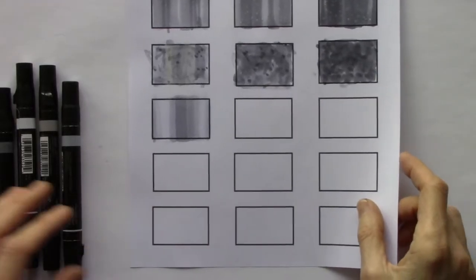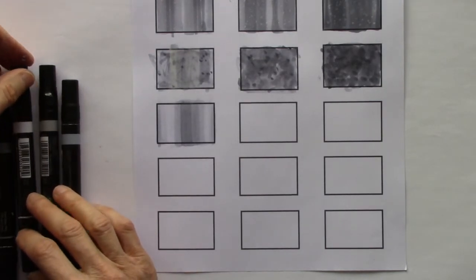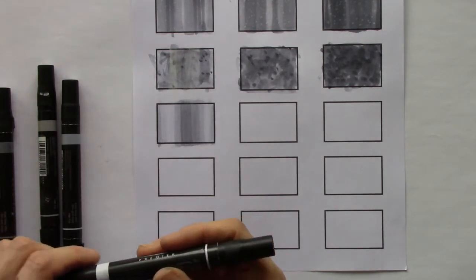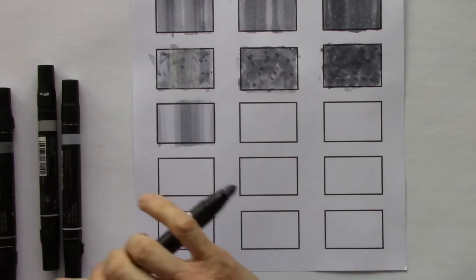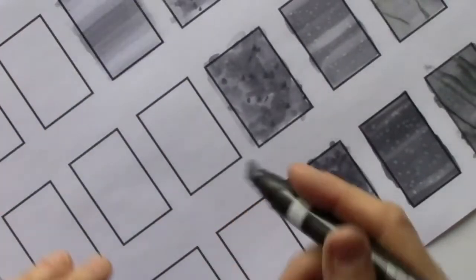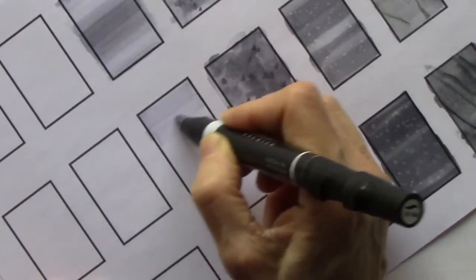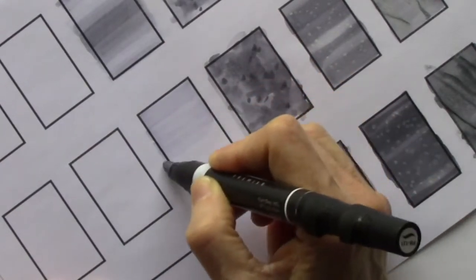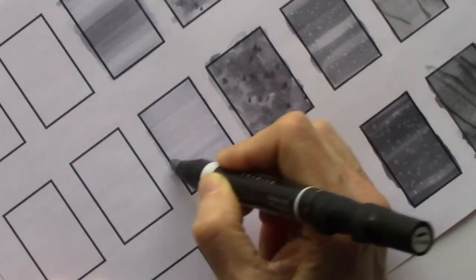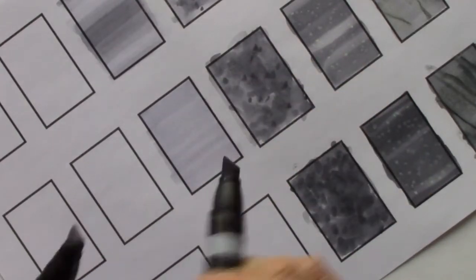In the middle value, you would move to your 3 and your 5, maybe your 1 as well, because the highlights on stainless steel are pretty bright. So instead of wetting it with the clear blender this time, we'll wet it with the 1. You might find it easier to turn your paper. I always do, so that we'll leave that up to you. And I'm just putting in vertical strokes here. This would be how you would apply it. So that's how to do it.